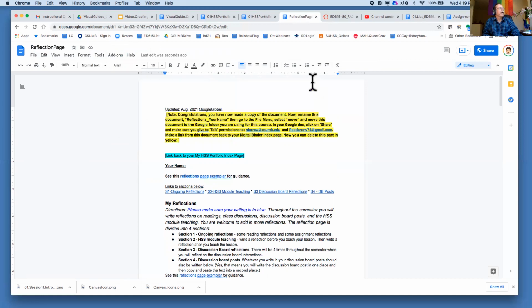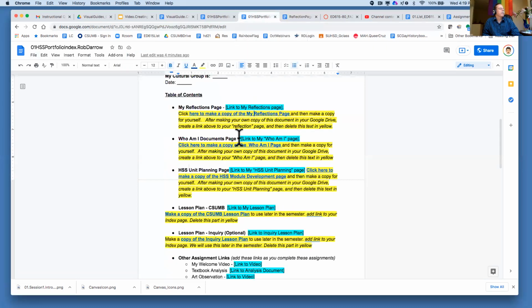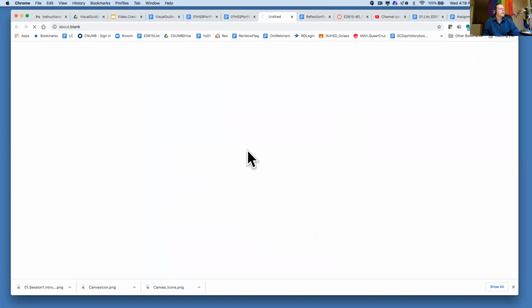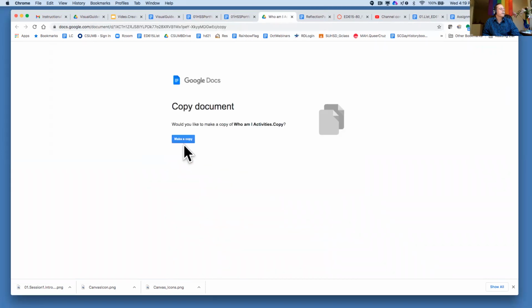Now to go back and create those other pages, I've got to go back to my portfolio index page. So I've got to click on the other tab in my browser. So I just did the reflections one. Now I'm going to make a copy of who am I? So again, I'm following the same process. I click on the document to make a copy. It says make a copy. Yes, I want to make a copy.